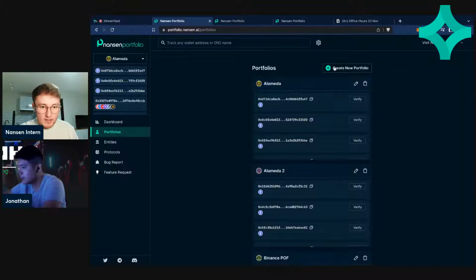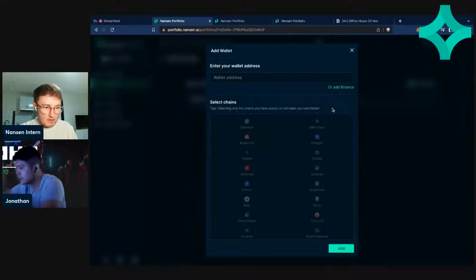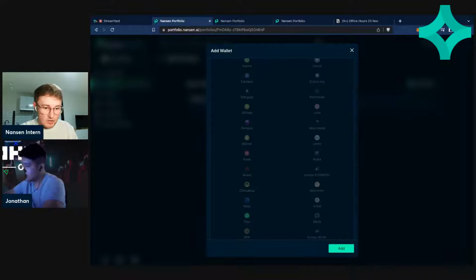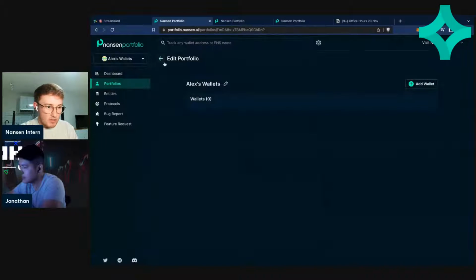You can go on here and create a new one, type in whatever name, so let's just do it. I'll put Alex's wallets. Then here you just type in each one, or hopefully you just copy and paste them in. Choose the chains that you want. So let's say you go onto OKC, click that, type that one in, add it. You can add, I think, as many as you want.